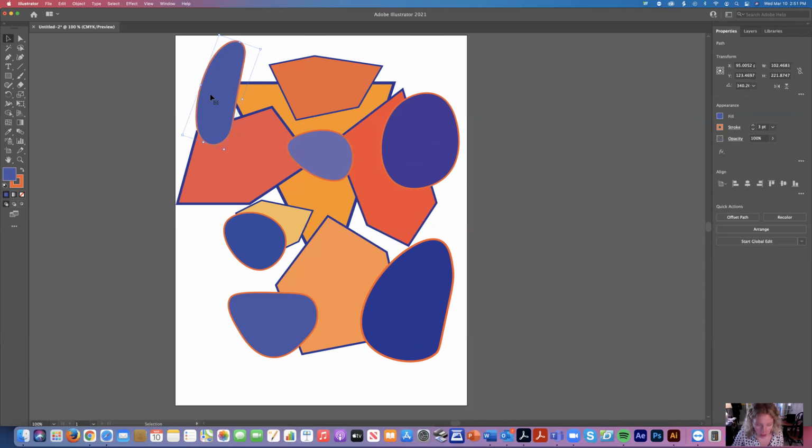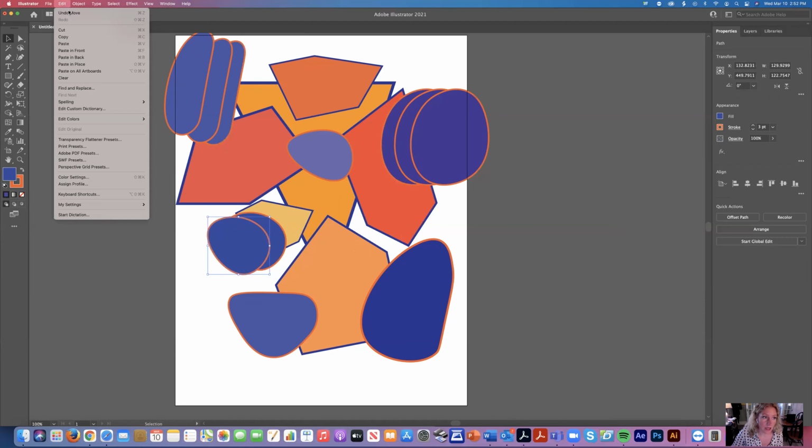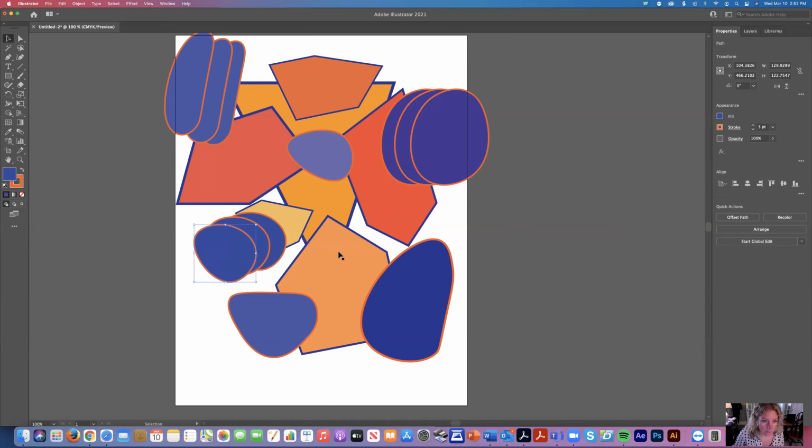So for example, if I Command C and then Command V, here I have this same object that I can potentially make copies of and layer on top of each other. Again, I'm just selecting my different objects and doing edit, copy, edit, paste, and I am moving them.